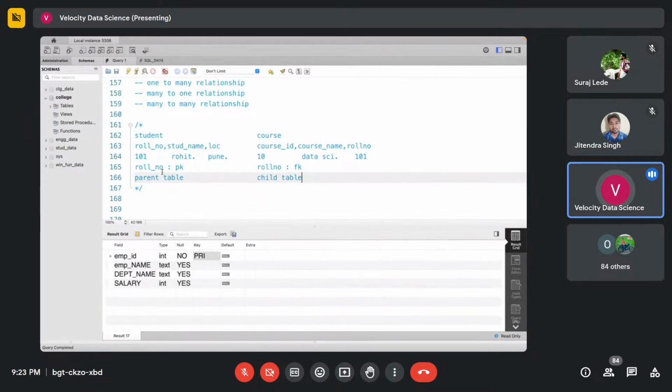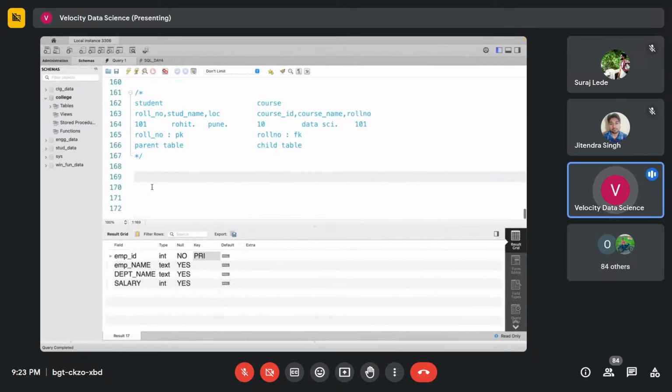Okay, any column cannot be used as the foreign key. It should be the primary key of the table, and then only आप इसे as foreign key यहाँ पे use कर सकते हैं.